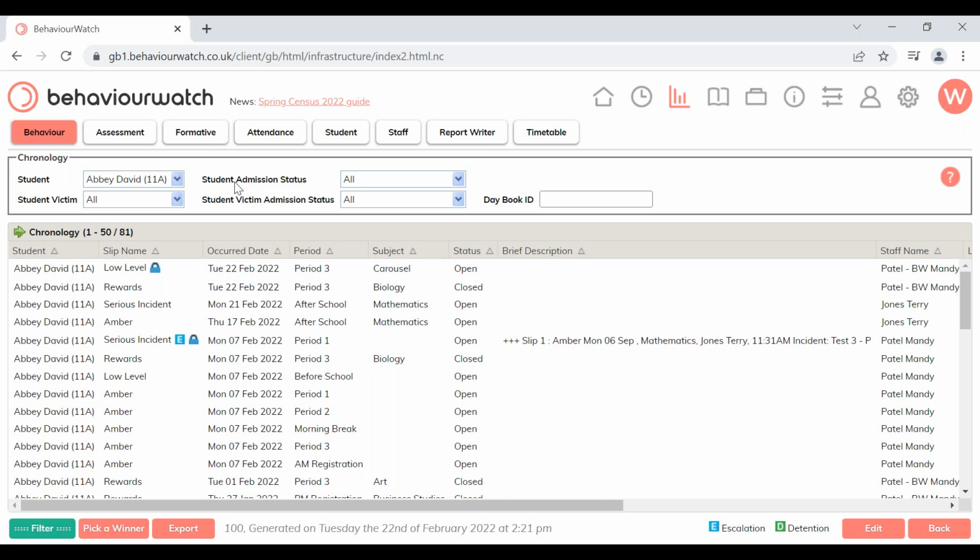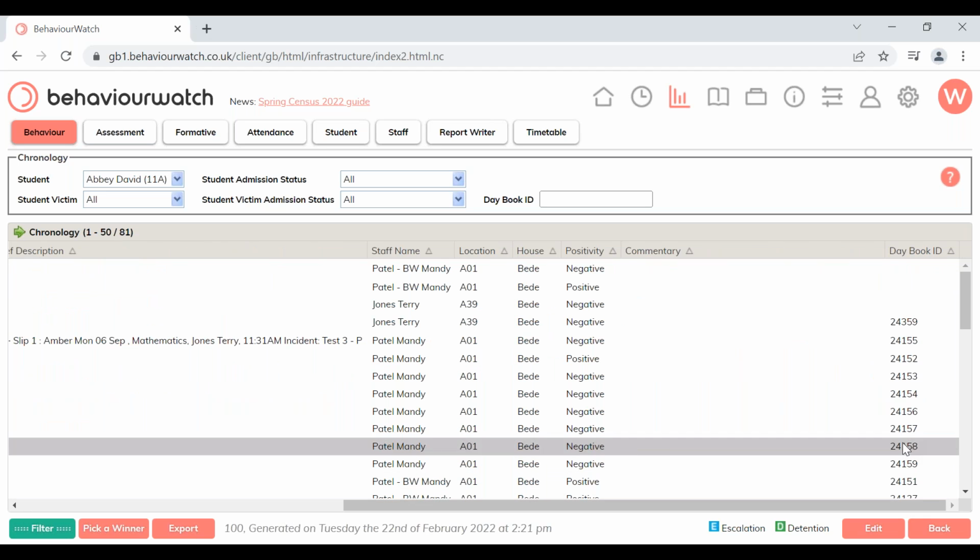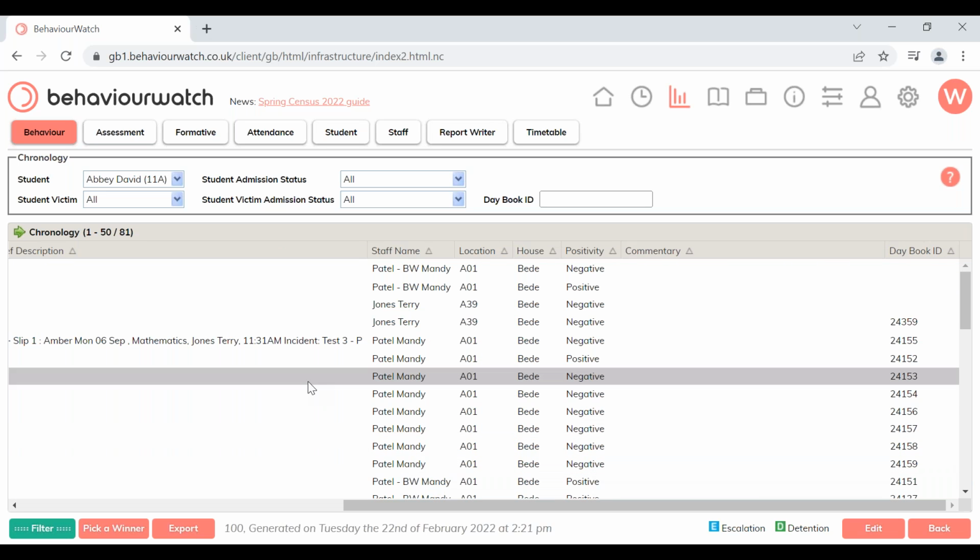So the daybook ID is the unique identifying number for every single slip that you record on your system. If we scroll to the right-hand side of this page, you'll be able to see the column for daybook ID here. Some slips you'll see will not have a daybook ID assigned to them yet. They will be blank. That's because the daybook ID doesn't actually generate until midnight every night. So if you save a slip and notice that the daybook ID isn't there yet, just give it that overnight period. And then when you come in the next morning, the system should have assigned a daybook ID for you.